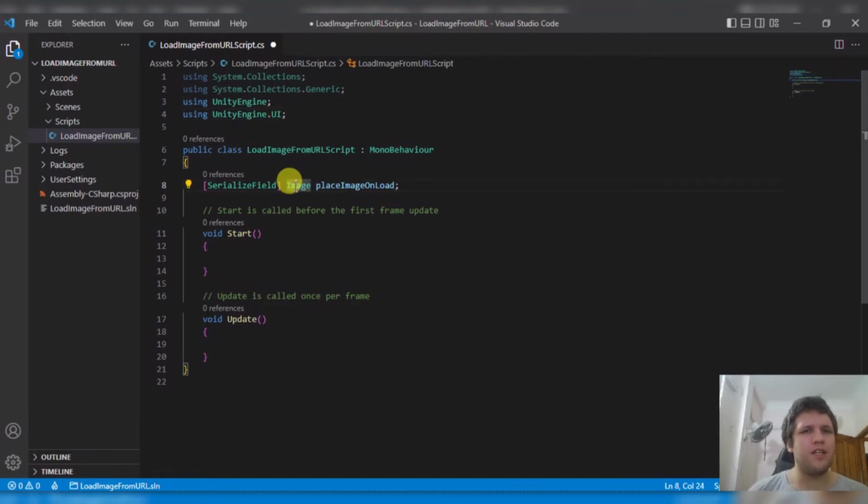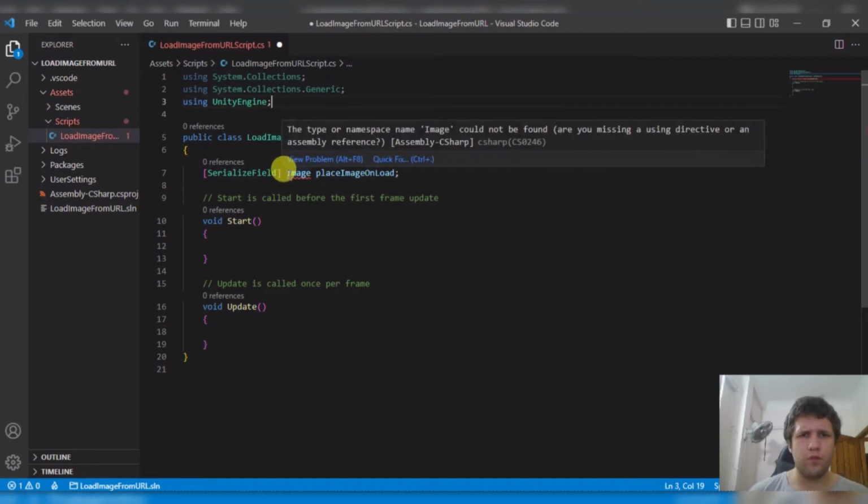The UnityEngine.UI, as you may have guessed, is for all UI things. I could also do UI.Image because I have UnityEngine, but at least I should be able to. Let's see.